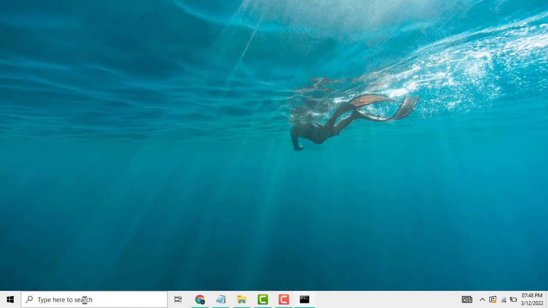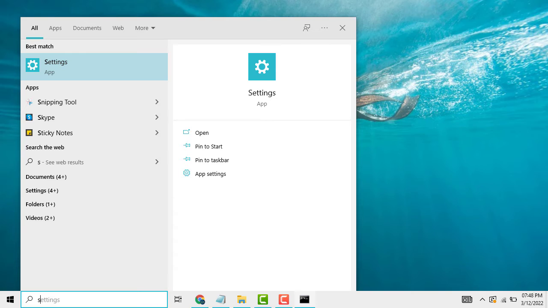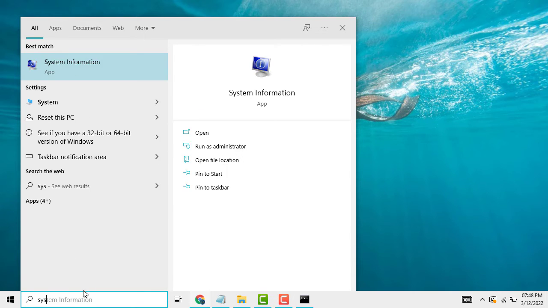So, the next method. Firstly, you need to click on Start, now type system, advanced system settings.